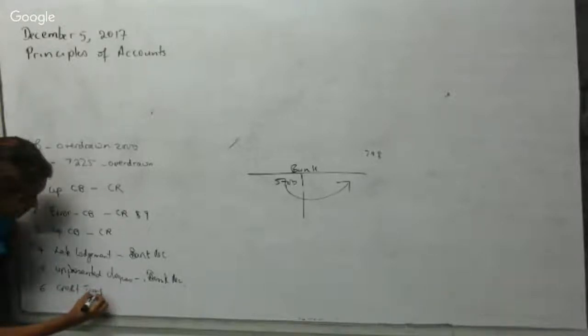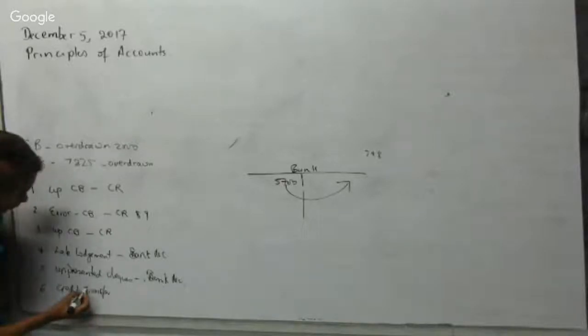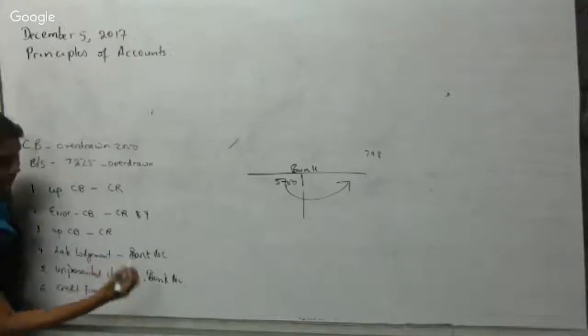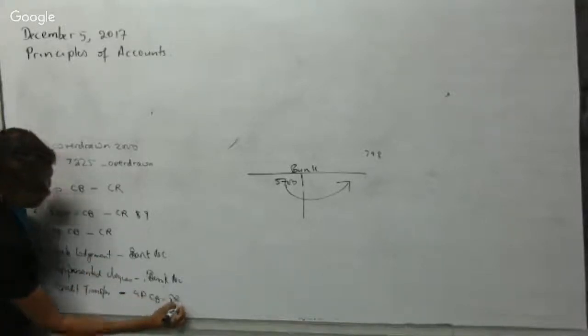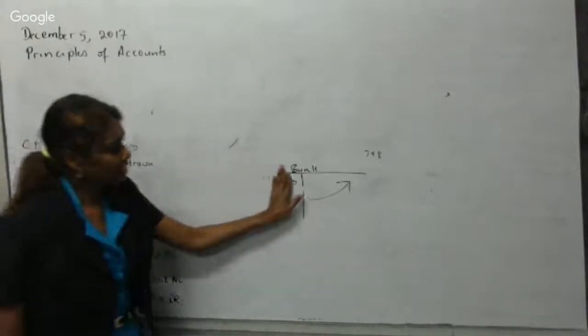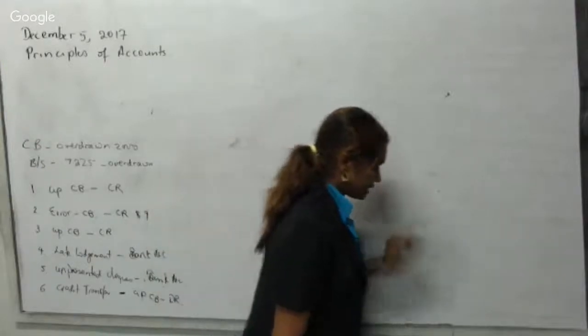But it's really a credit transfer because whichever company you bought those shares from would have paid you, and paid directly into your bank account. You have a credit transfer there, meaning money is being paid to you. Therefore, in your updated cash book, it's gonna be on the debit side. That was the last one, right? Good. And so once you have worked that out, you know exactly where you're gonna put the different items.